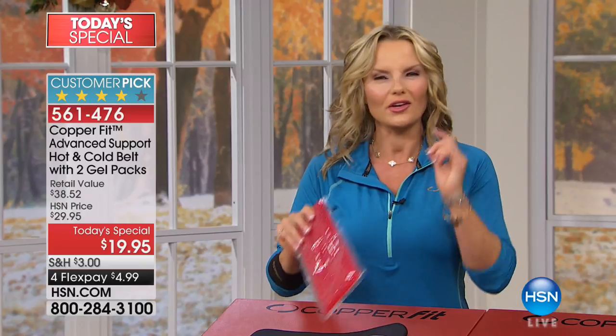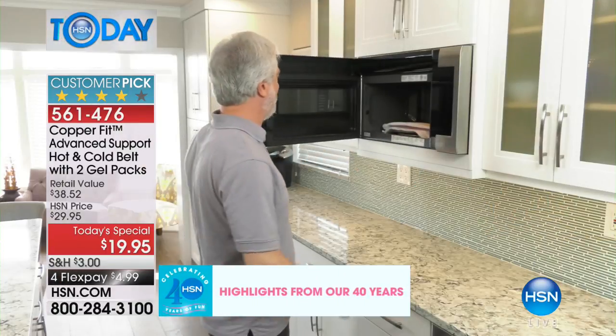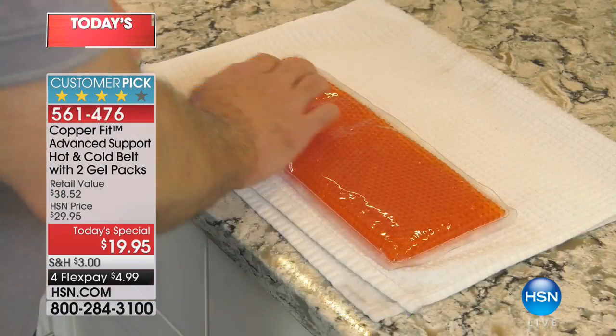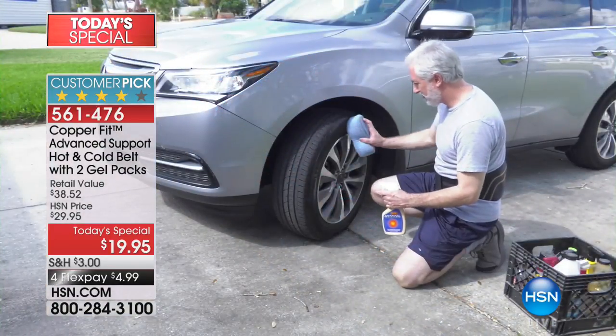If you don't know about hot and cold therapy: we use ice when we have inflammation and swelling — ice will help cool it and help it relax. We use heat when you're looking for help with tired, sore muscles. Think about taking a hot bath — you get in and it feels so good. So imagine applying that heat to those areas that need a little bit of TLC. They're so easy — you slide them in. Look at that microbead gel.